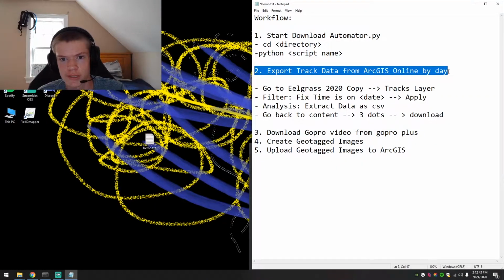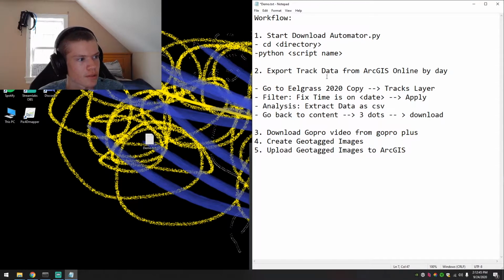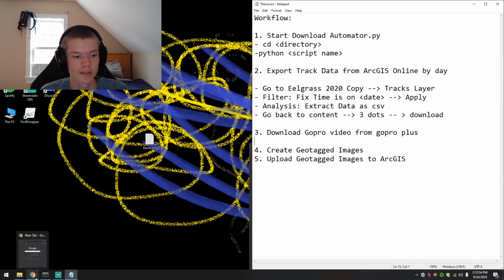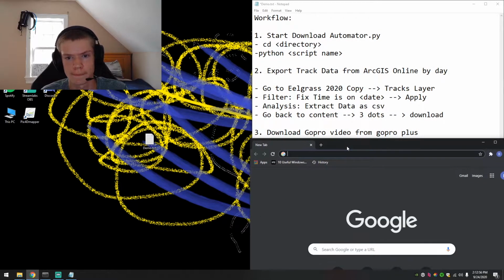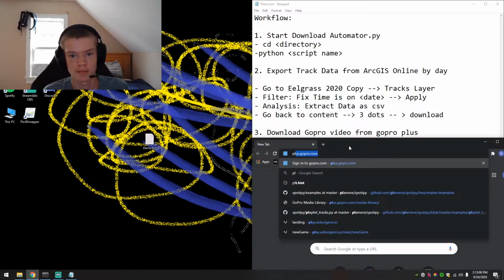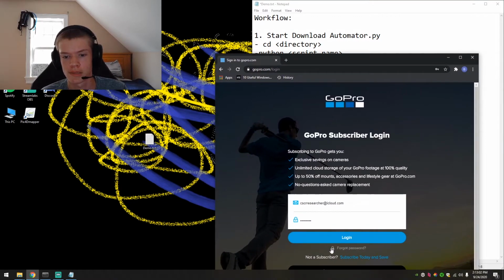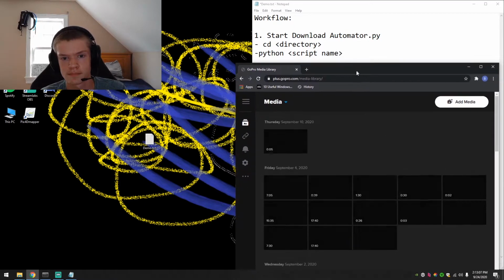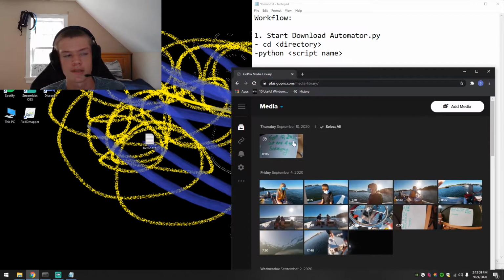So now we've finished this step here, the export track data. We want to download GoPro video from GoPro Plus from the same day that the track data was downloaded. So plus.gopro.com, log in, and it was August 24th.